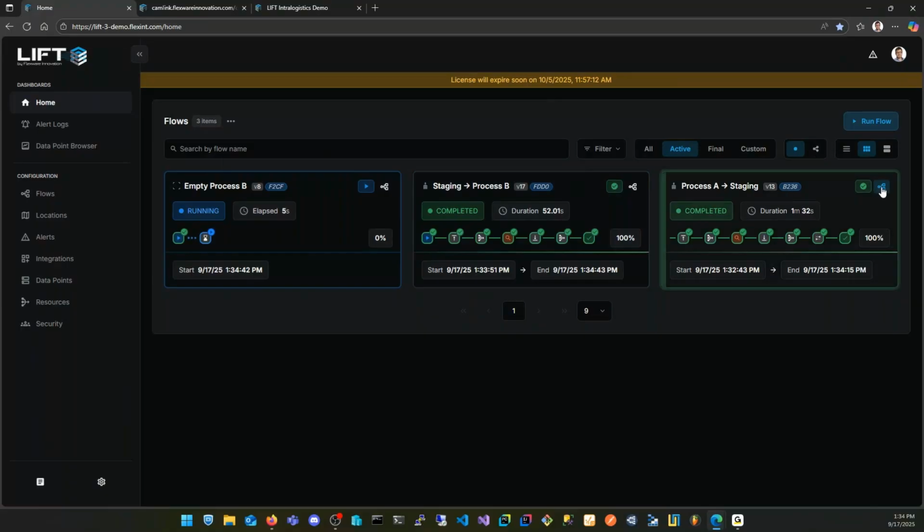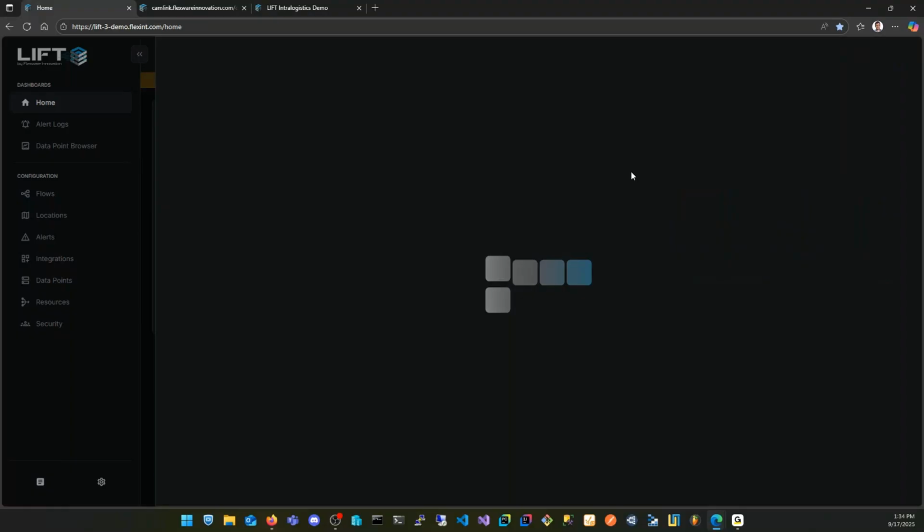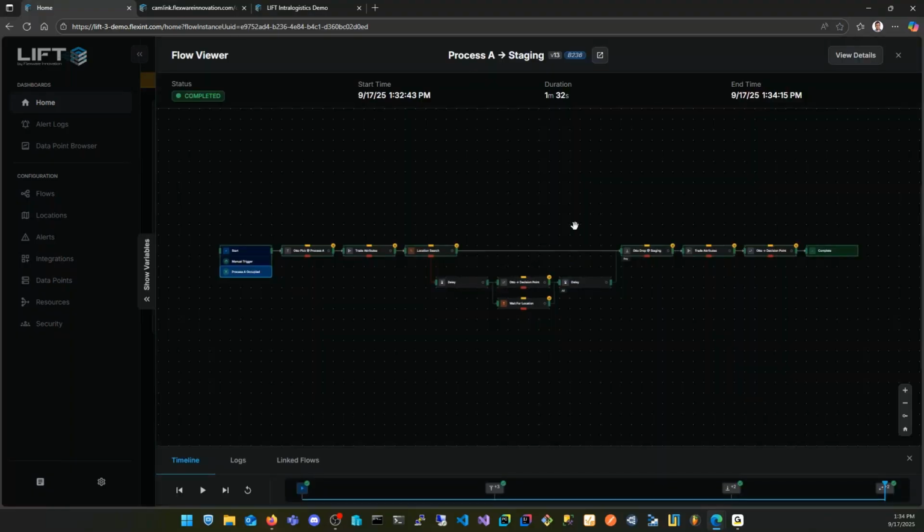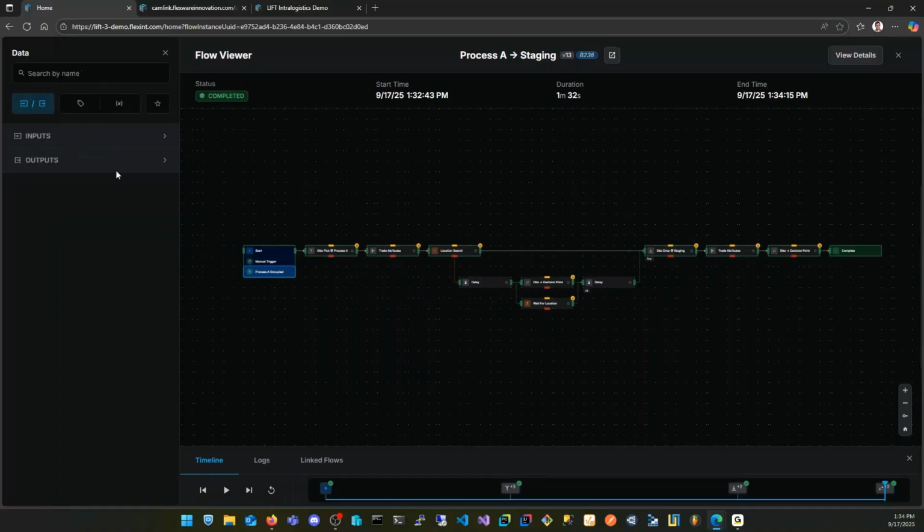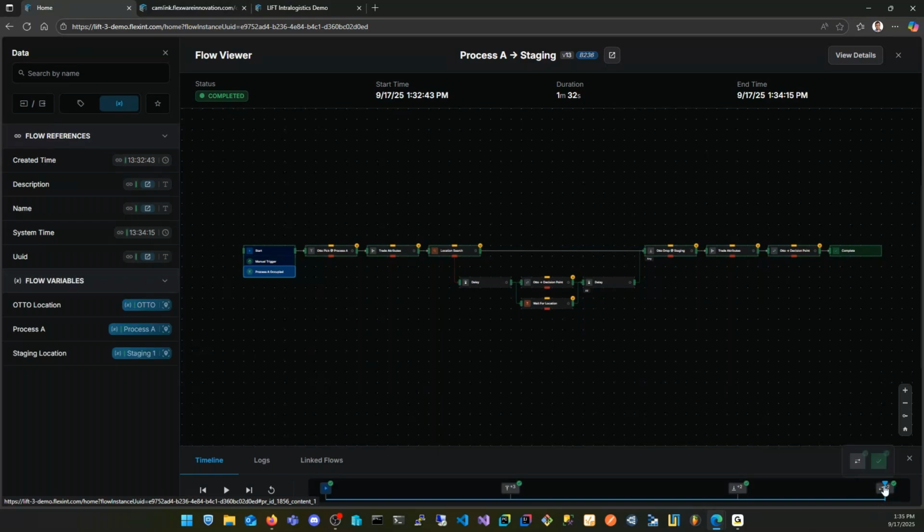So what I want to show you is even more powerful. So I saw it in real time, and this is the flow that I was seeing. Not only can I see it in real time in the viewer, I can also play it back in real time. So I can see the timing of each of the flow commands. I can see what happened during each of these flow commands. As you notice on the left, the staging location is null, which means that it hasn't selected a staging location to drop. And once it does that location search, all right, now I've got an unoccupied location in staging one.